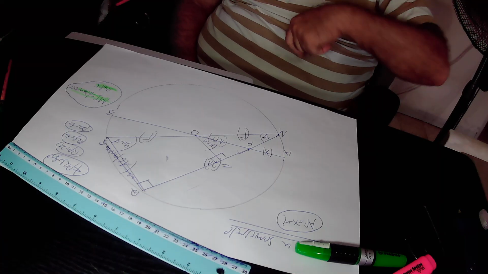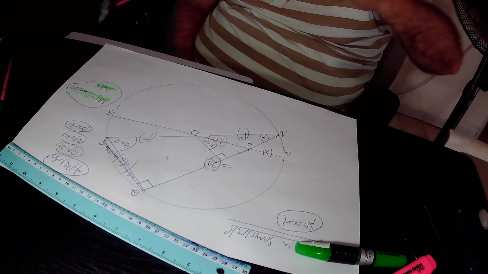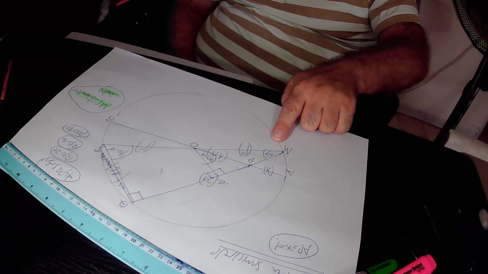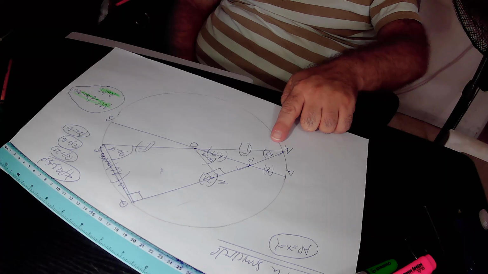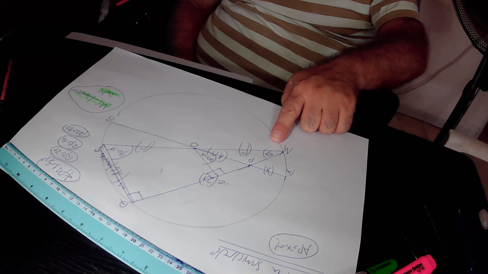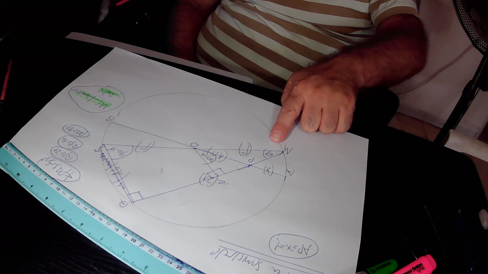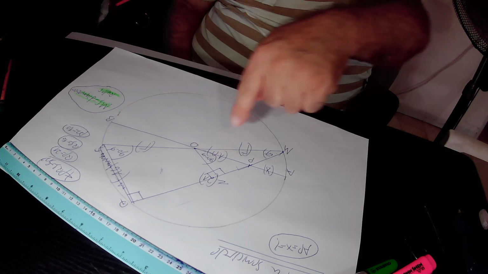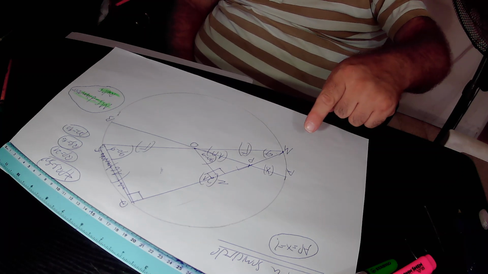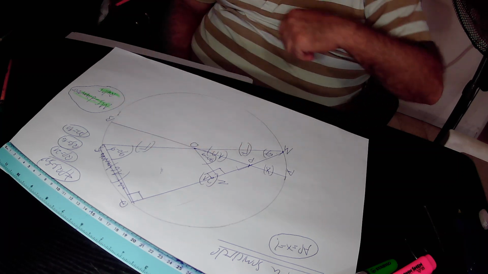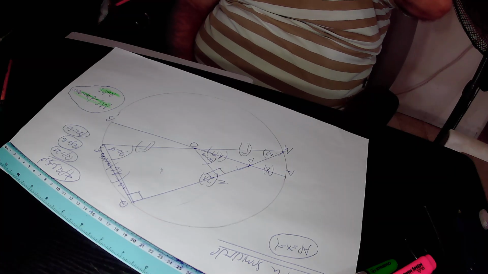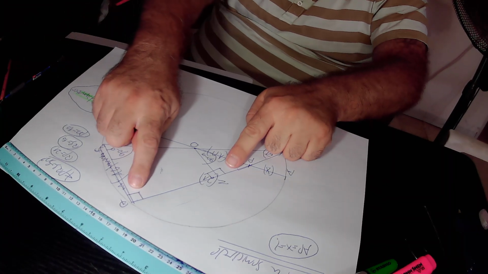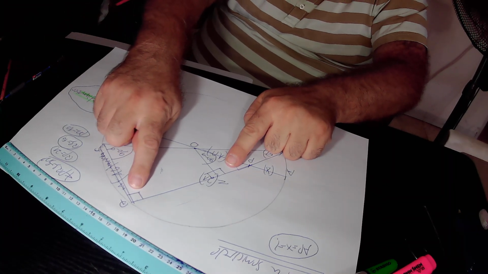I will explain anyway why the big right triangle SQM is similar to the small right triangle ONM. First of all, this is angle M, or alpha. That is a common angle that belongs to both triangles. Angle alpha belongs to the small right triangle MON, and the angle alpha belongs, of course, to the big right triangle MQS. So angle alpha is a common angle that belongs to both triangles. In addition, those two angles are both equal to 90 degrees, and therefore they are equal to each other.